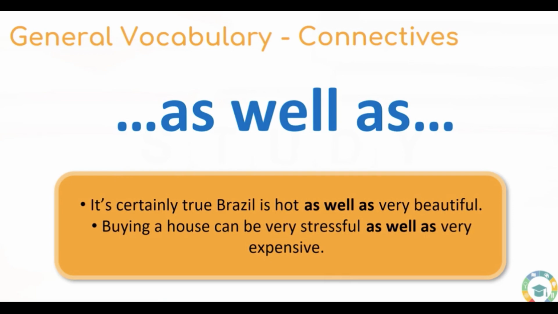It's certainly true, Brazil is hot as well as very beautiful. And the second example, buying a house can be very stressful as well as very expensive. You could also say that as well as is very similar to and, the connective and, but we want to show off our language skills. So using as well as is probably better in your IELTS test. So as well as for adding extra detail to your speaking or writing.